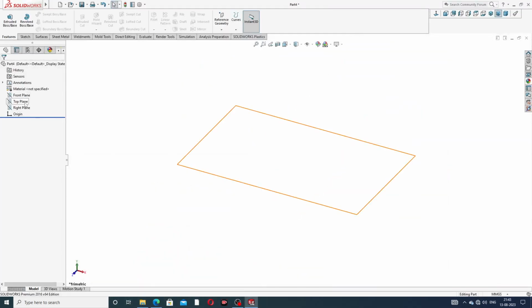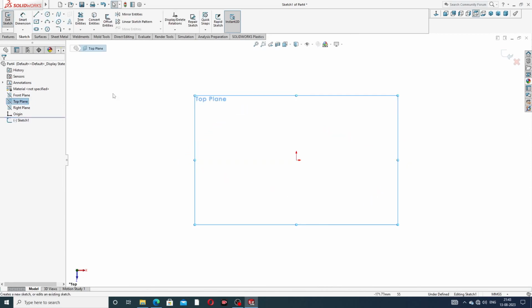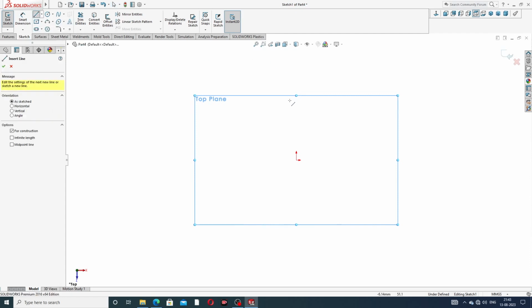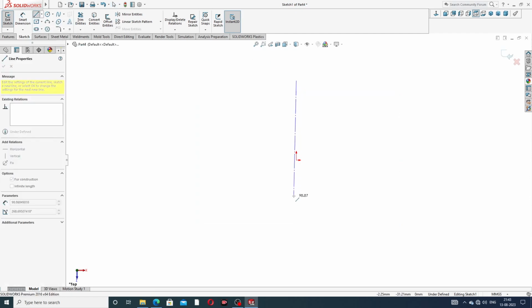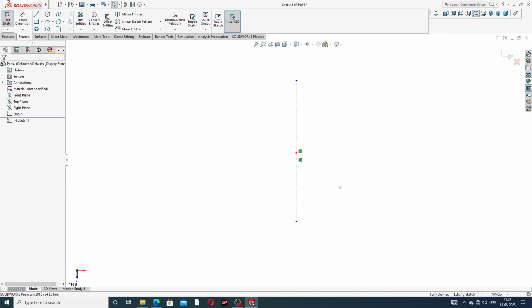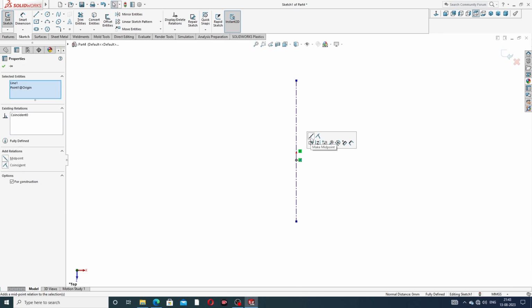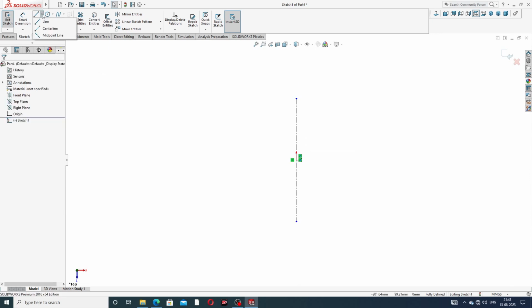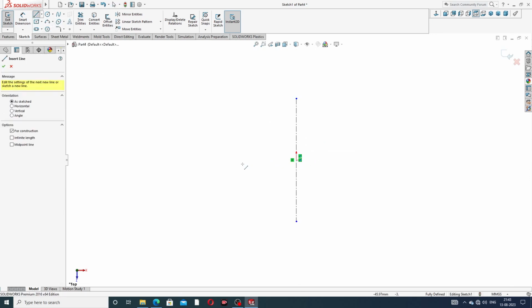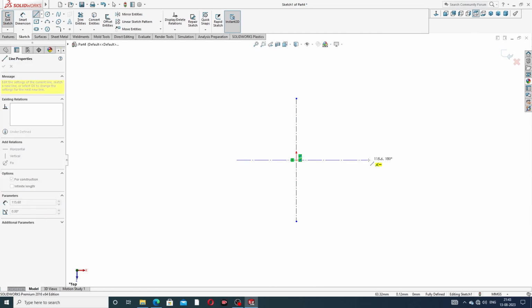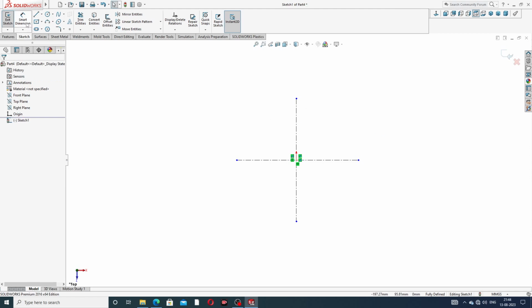At first the plane is the top plane, which is better and perfect. Select a center line because this is a supporting line, perfect and correct. Use this line, press the control button, and this point is a midpoint. Again select a line that connects to this, and use a smart dimension.